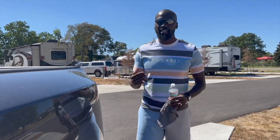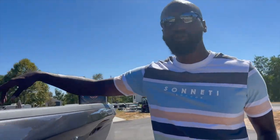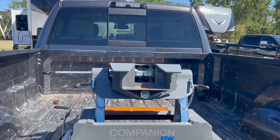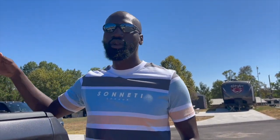Here's our sliding hitch — this is the fifth-wheel hitch companion. We attach this bad boy up to the camper and from there the camper is attached. We have all our safety equipment and everything is properly installed. That way we can carry our camper around the country without having any issues. Every time we leave out, we make sure all the specs and all the screws and everything is tightened, because we don't want any issues.